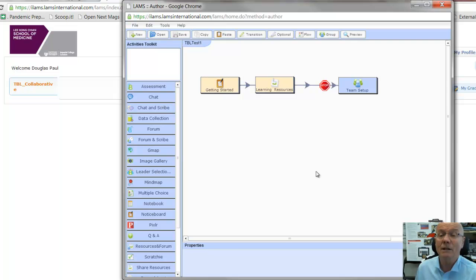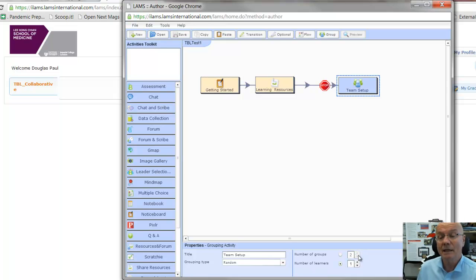So what are we going to do here? Team setup, we're going to put in 6 groups. All right? And the number of learners, we can say 5. Okay, so what we want to do is say number of groups, 6.